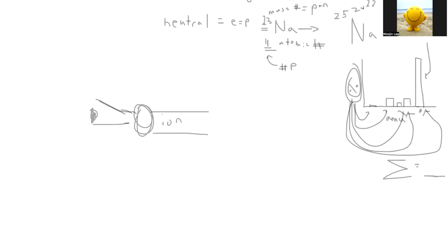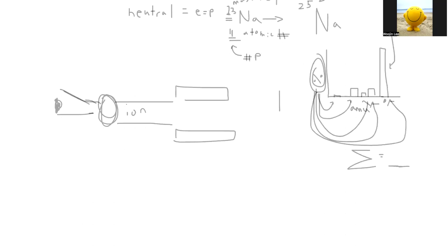So you enter the sample of your desired element here. There's a vaporizer over here, and then it goes through a tube, and now it's ionized. So they're all ions, charged, and then they go through an electric field or a magnet over here, and there's a detector on the end of it. The lighter ions, which are the lighter isotopes, get deflected further; there's a bigger arc over here. However, the heavier ions don't like to get deflected because they're strong, so they just go straight to the detector.